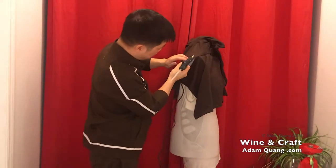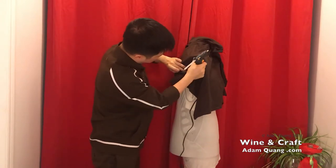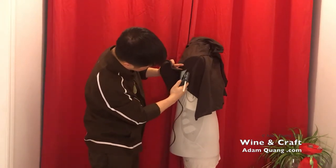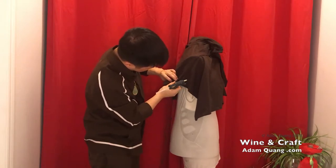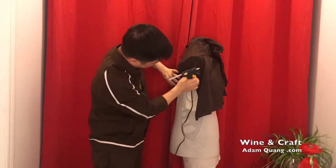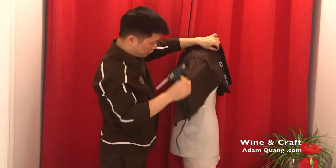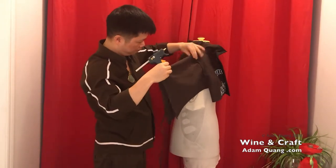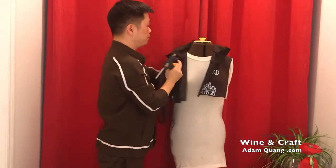Okay. So we're gonna continue gluing it down. I'm just basically gluing it along the straight line up the sleeve. Seam allowance. And there you go. You got a sleeve. I'm gonna do the other side.